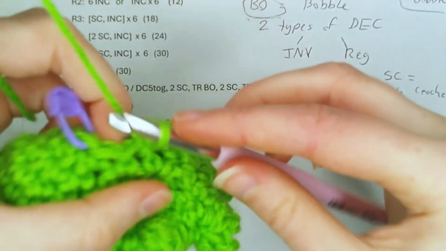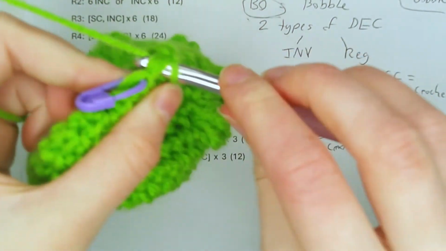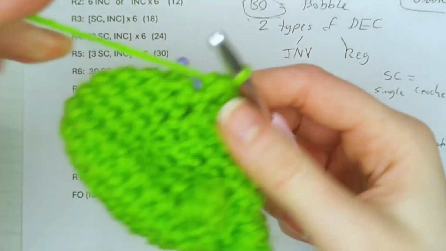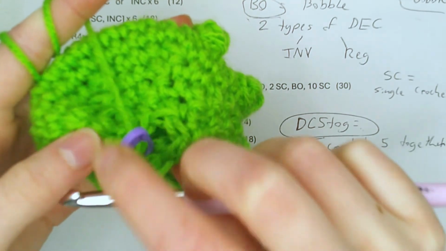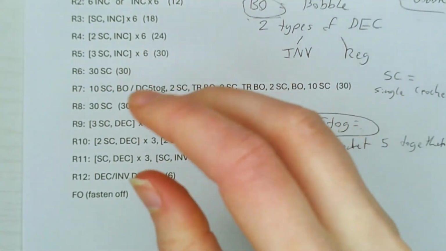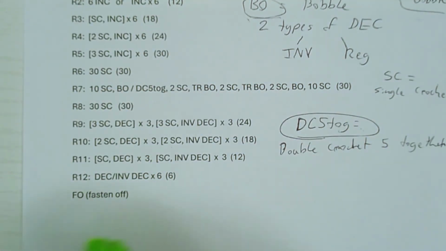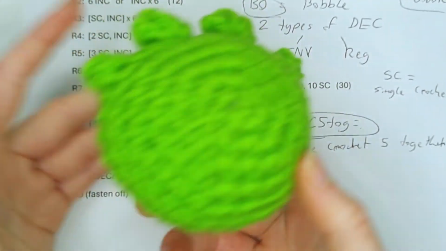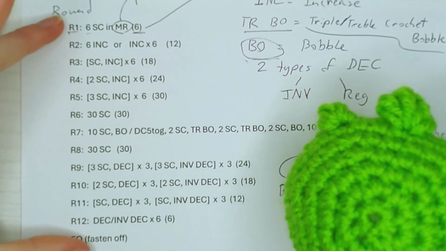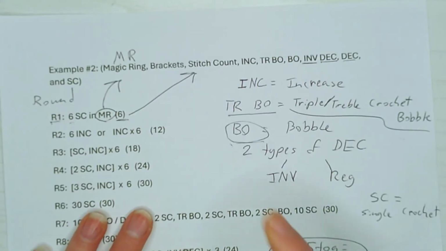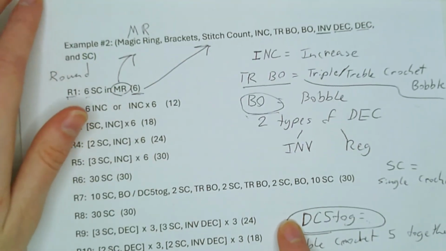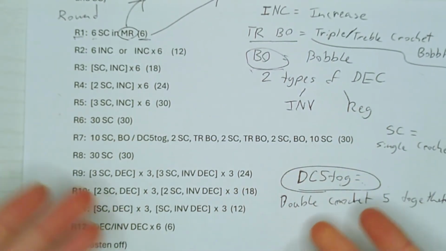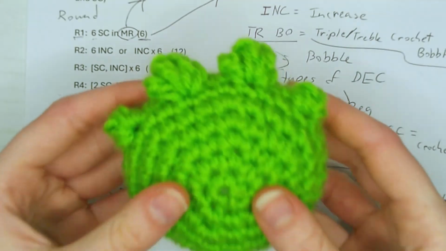So once you finish that off and you do your last decrease, you can stuff it, get your yarn needle, and cinch up your hole. When you're done with it, it should look something like this. So this is what we have here, and we got this from all of this. So you learned how to read all of these things. You know their abbreviations now, so if you have a pattern and it has things like this, then you can definitely go ahead and make it.